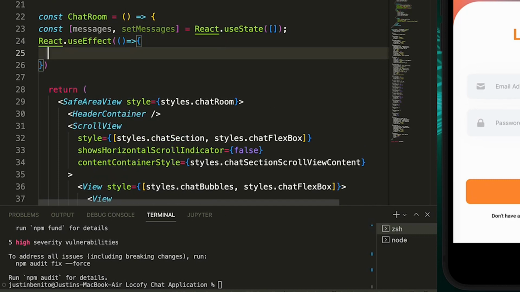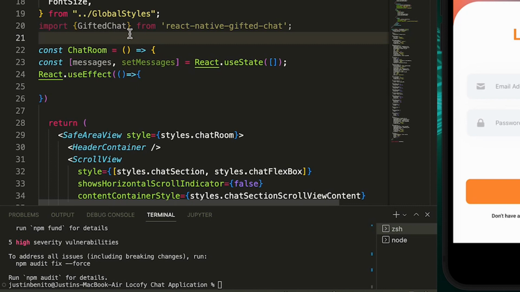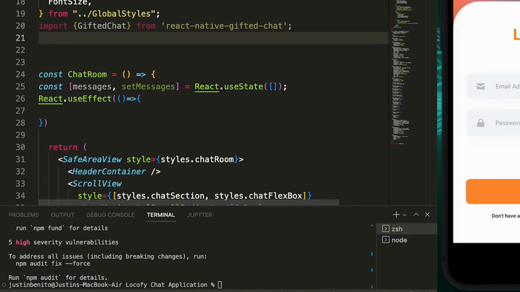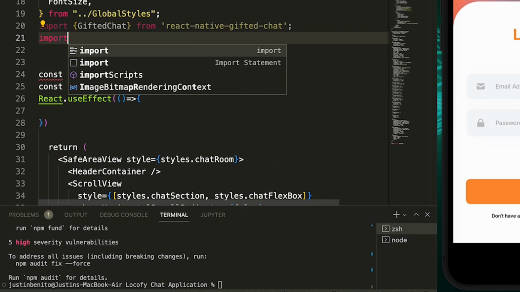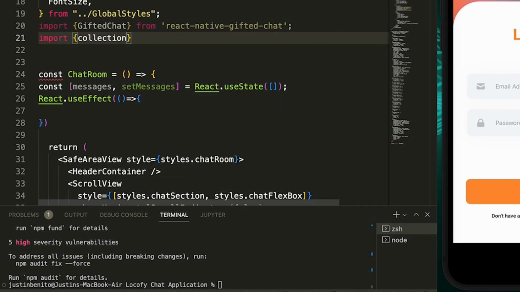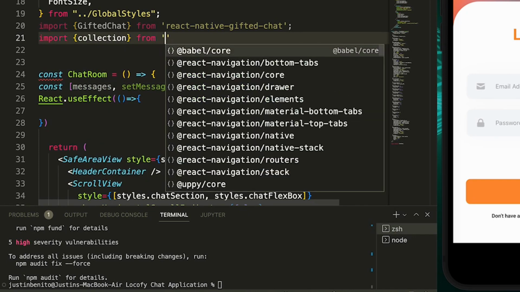And an arrow function. We have to get the chats database from Firebase. Before that, we need to import certain functions and methods that are provided by Firebase and Firestore. So let's import collection from Firebase Firestore.